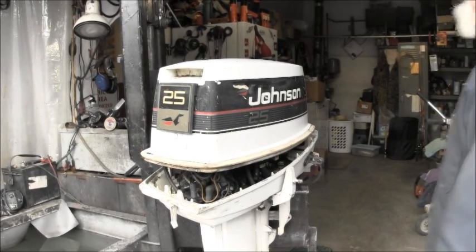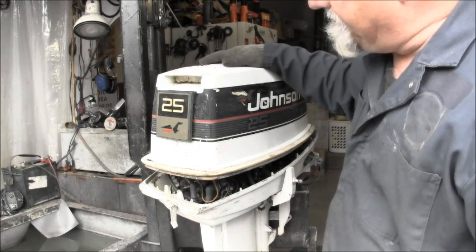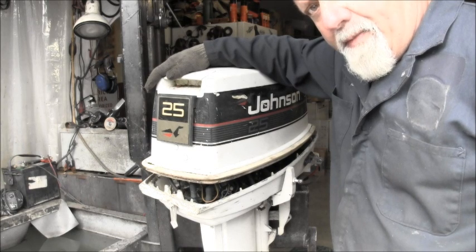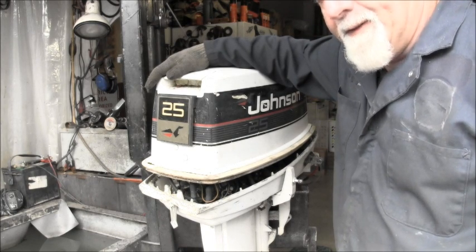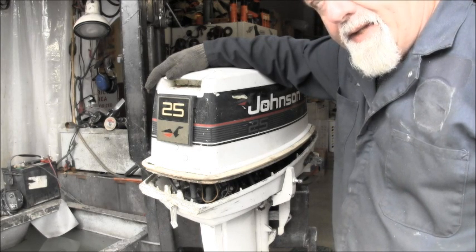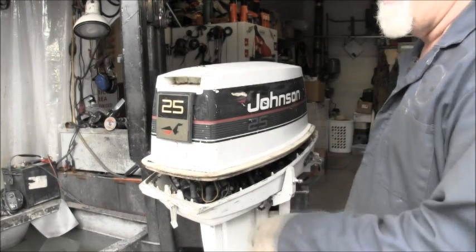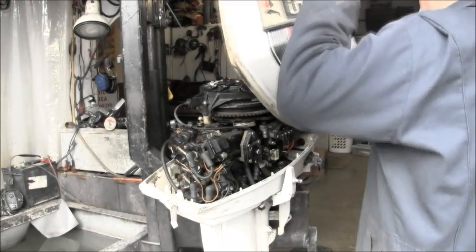This will be our next victim coming up. 25. And in my last video, you saw me washing this 25 along with that 35. Now we got the 35 all purdied up, squared away. It's a runner. This guy, even though it's been washed, remember I used that big orange.